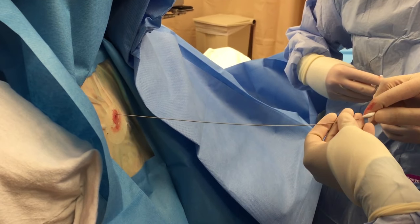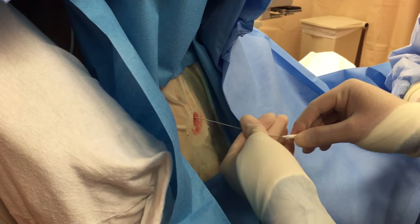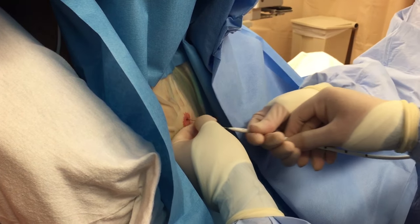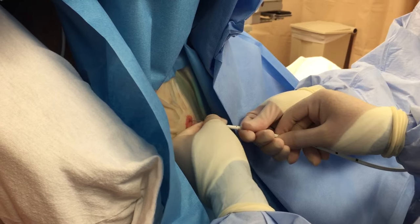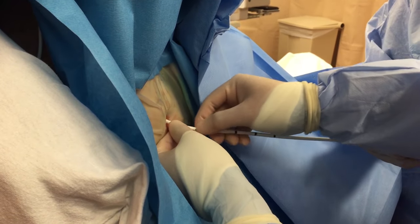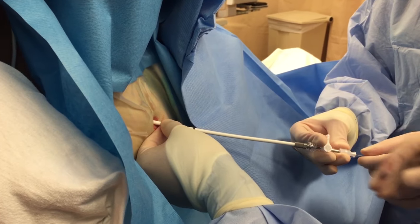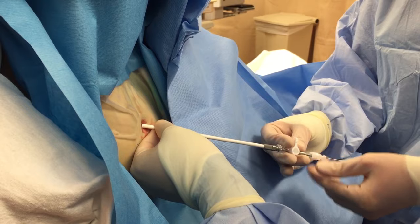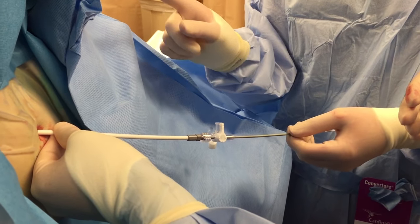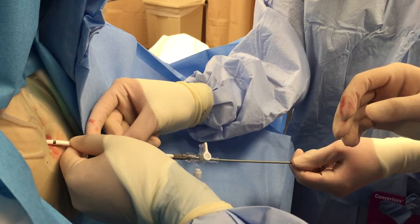I'll hold the back of this while you insert. You'll never run out of wire. You don't even have to be close — you'd be right here, you're never going to run out of wire. I got your wire and your dilator. Now you're just going to advance it to that first line. Depending on how far you had to go with your needle will tell you whether you should go to that second line, and on most patients I'll go to the second line. Go to the second line. Now at this point, if you want to advance further, you can't have the dilator leaving the pigtail in a straight line because then you start worrying about hitting mediastinum. So I always withdraw so that I know it's still stiff. If I'm advancing, it's with the pigtail. You could probably advance to that third line or leave it right there — we'll leave it right there.